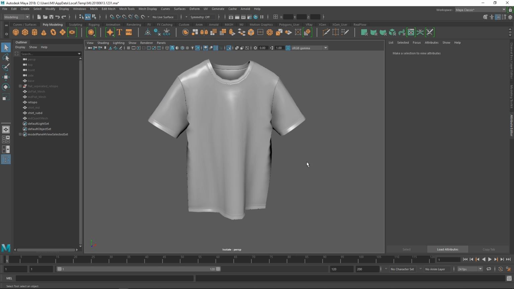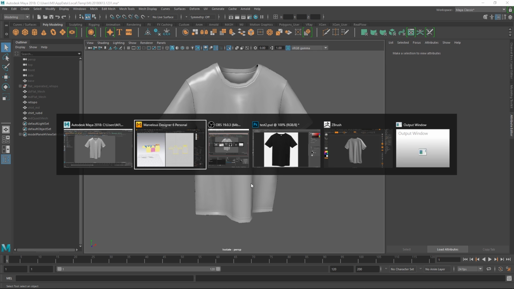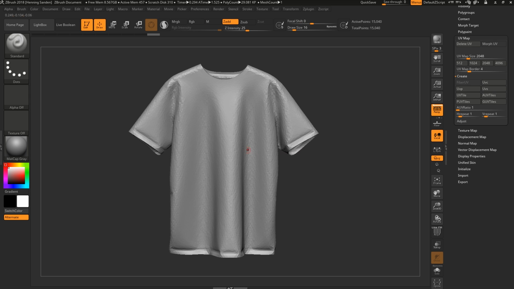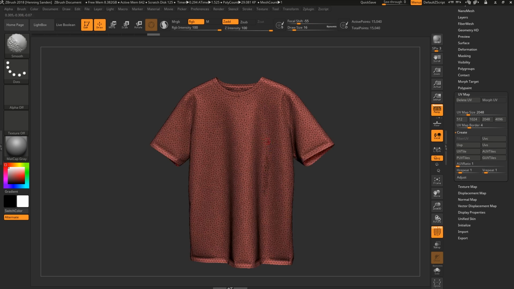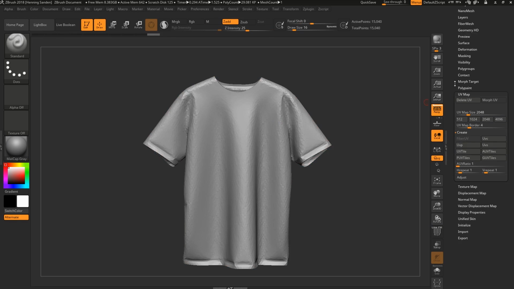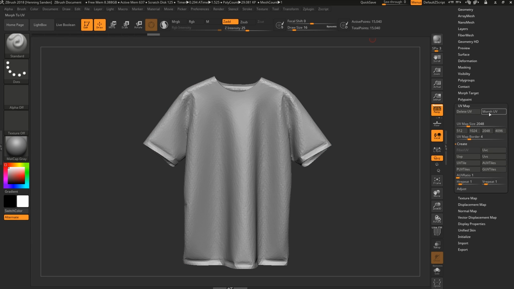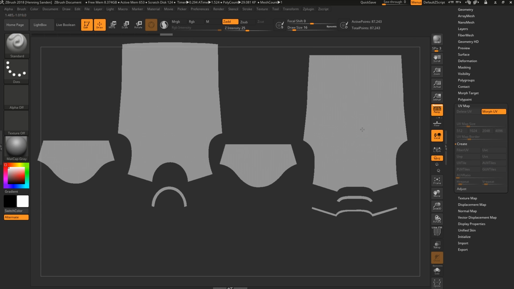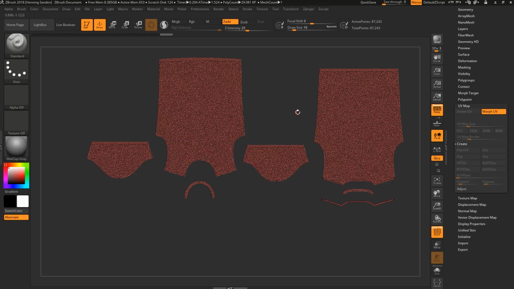But what if you don't have access to Marvelous Designer and you just have a t-shirt with perfect UVs? ZBrush, if you happen to have access to ZBrush, which I think a lot of our viewers do, you can also do it in there. It's a little finicky because ZBrush has a tendency to destroy your mesh. It does that from time to time. So what you want to do is import your t-shirt in ZBrush, come down and find UV map and hit morph UVs. So this does exactly the same thing as Marvelous does, where it just takes a 3D object and then just puts the UVs into the 3D space.